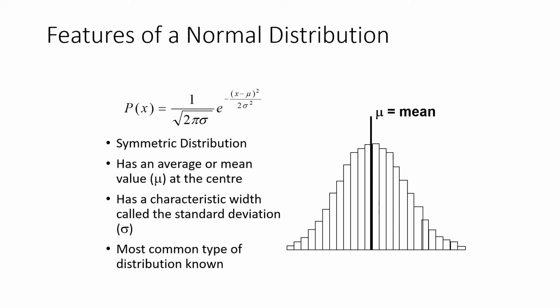The normal distribution, the Gaussian distribution, is inherently a symmetric distribution. It's shaped the same on the right as it is on the left. It has an average or a mean, which is marked with mu, and it has a characteristic width at about half height, which is called the standard deviation. Whether you measure things in biology or in chemistry or in physics, most measurements will tend to follow some kind of Gaussian or normal distribution, where there's some variation about the mean, and that variation can be wide or narrow depending on the phenomena that's being analyzed.